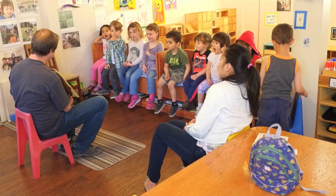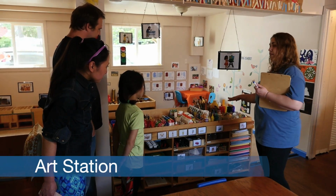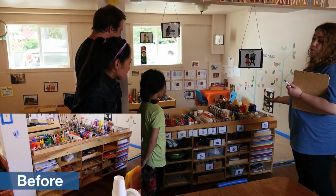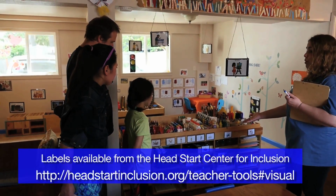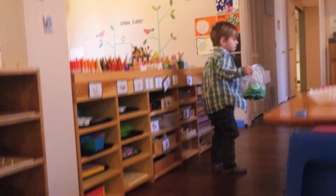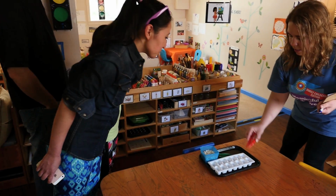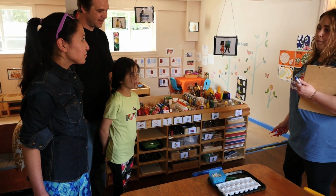Wow, DeEtta. Amazing. All right, so in the art area, we mostly left it the same, but we did add a couple of items and we added labels. So hopefully the kids will like that and it'll be easy to remember where to put things away. Then down below, like we talked about, we added some fine motor materials to this area so the kids could take these activities to the table really easily. And for this activity, they are supposed to grab these pumpkin seeds and put one in here, so they've got the numerical value so they can learn their number item correspondence.